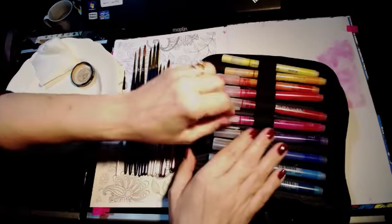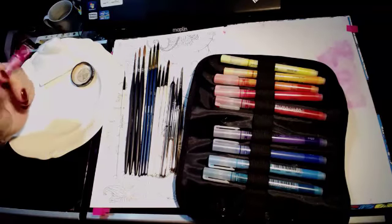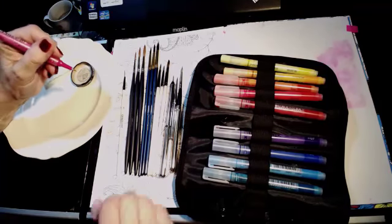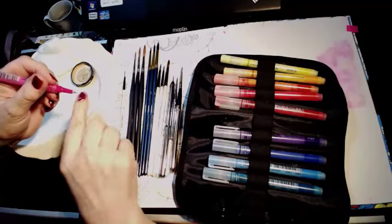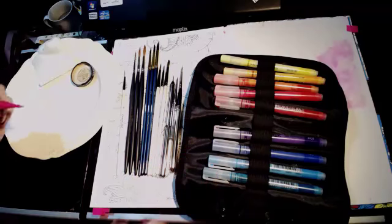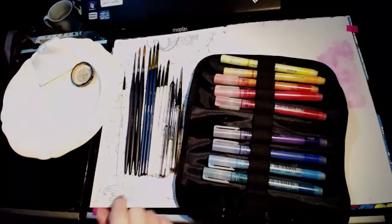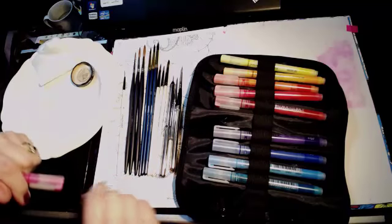I want to use them in my colour book. I've failed twice with them because they're very good for drawing, but I tend to be a bit rough, and when my hand jumps I activate it and watercolour shoots out. So what I've decided to do — you've got to shape them when you first start to use them.